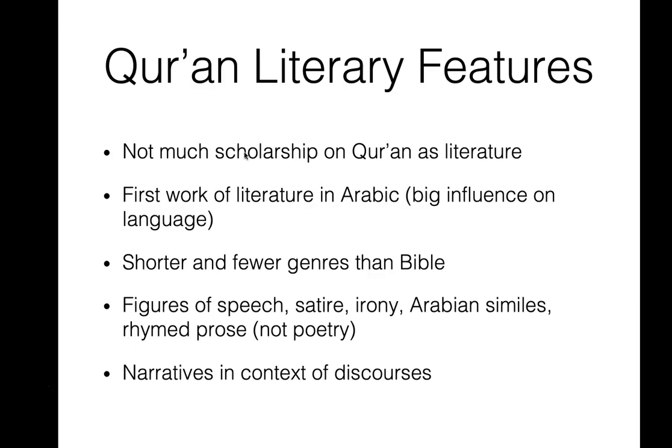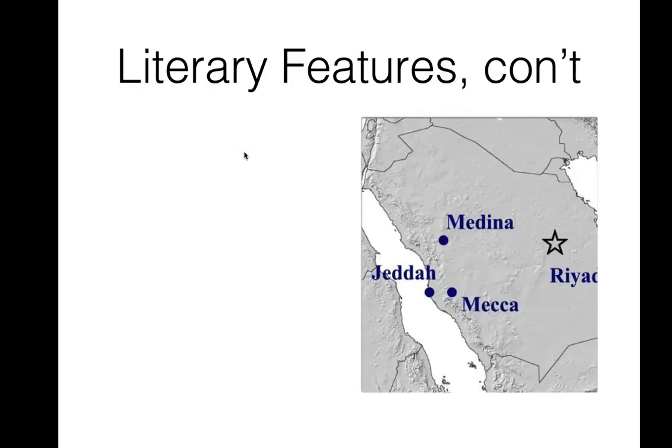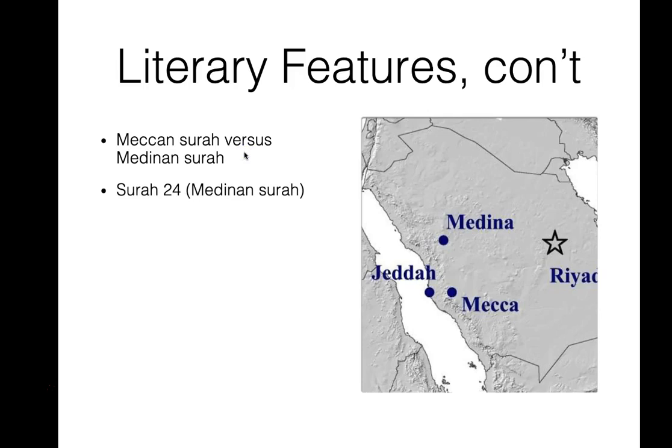There is a division in the tone of the surahs depending on where Muhammad was when he received the word from Gabriel. The so-called Meccan surahs, which were roughly the beginning ones, CE 610 to 622, are the more poetic and rhetorical surahs, and the Medinan surahs are the more discursive and matter-of-fact. Surah 24 is a Medinan surah, so it's considered more practical. Although, to be honest, the parts that I included for you to read are not the real practical parts. Those come before and after the part that I excerpted for you.